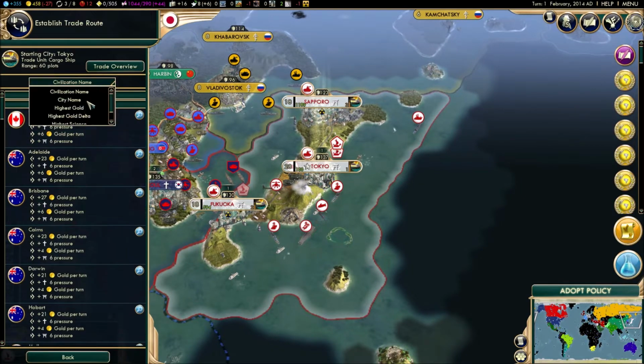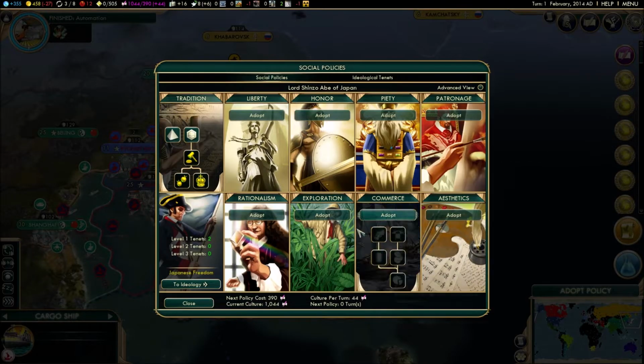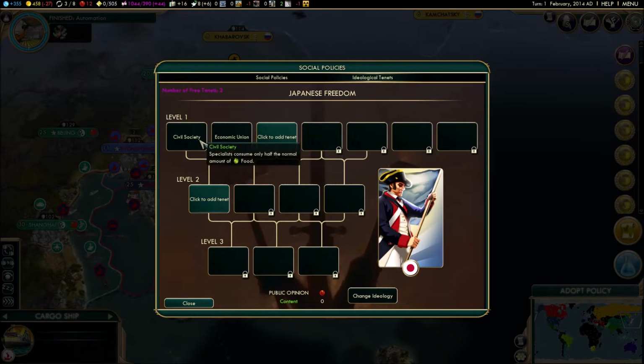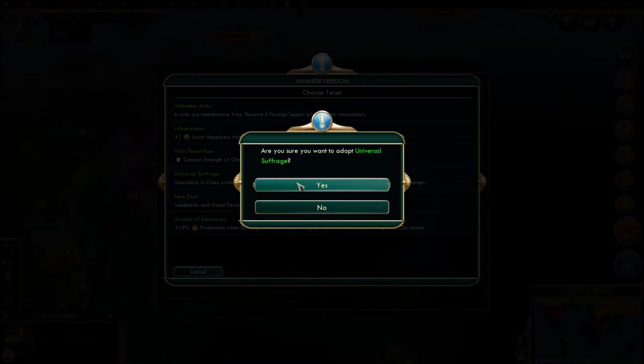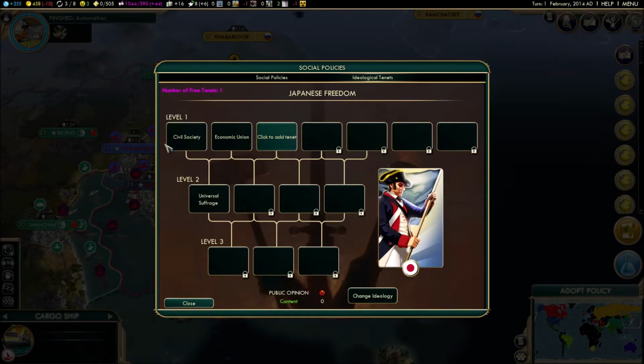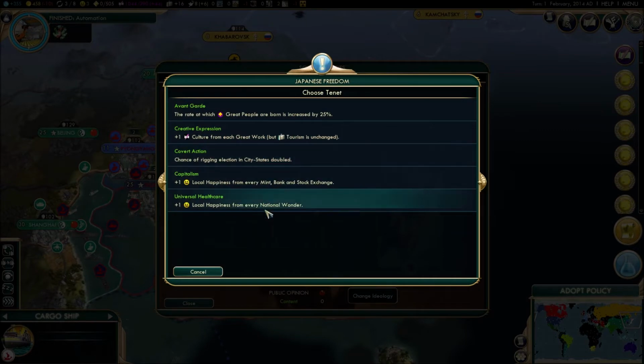So trade-wise, actually, I think we've got a few things to do. We probably want to pick our ideology. We are Freedom. We already have economic union, so we should probably send our trade to other Freedom countries. And we also have half the food being consumed by specialists. Level 2, we could get 6 units maintenance free. That's actually really tempting just because we are quite small. Specialists consume half the amount of unhappiness. Well, that's a fantastic start. That actually fixed the unhappiness problem. We'll take that. And obviously I'd have a choice to go back now, but yeah, we're going with that.